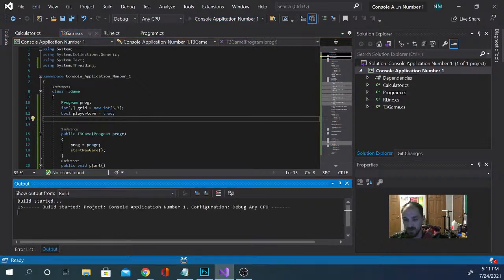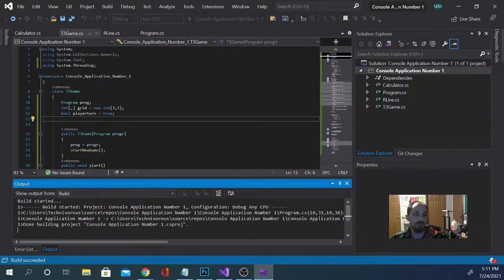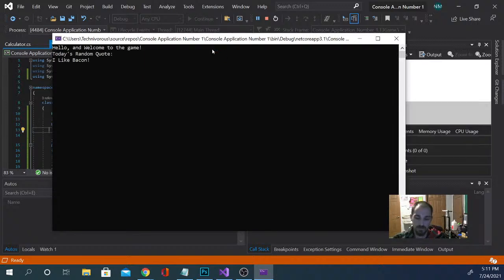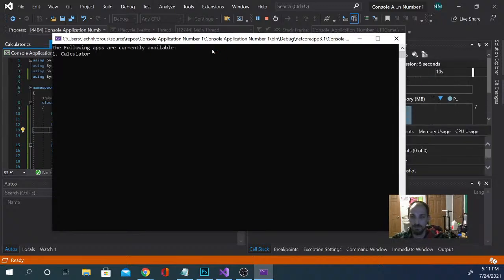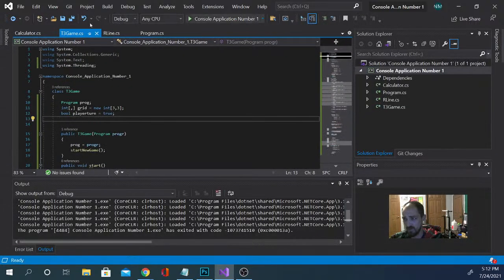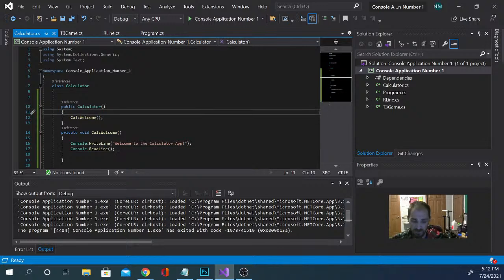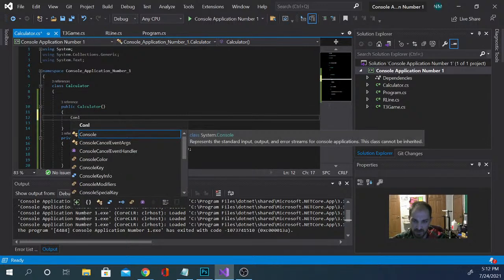Now we should be able to go. Alright, welcome to the calculator app. Now the next thing we want to do is get rid of this here. So when we open our calculator, first thing we want to do is clear the console.